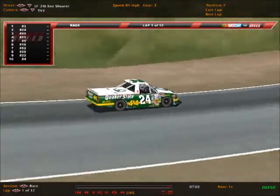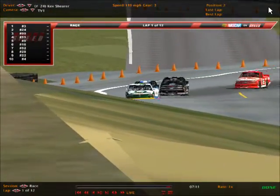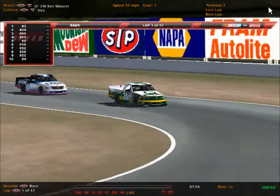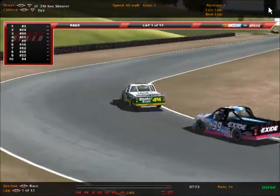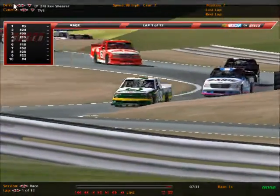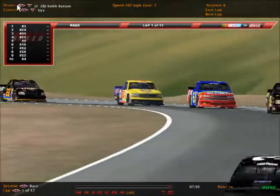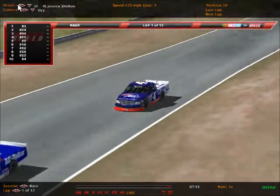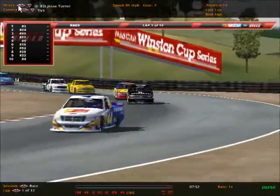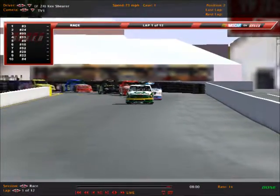Down to turn number 6 — that's the carousel part of the course — going down there at about third gear. Out of the carousel they come down to what would be part of the drag strip at Sonoma, California. Yes, they run NHRA here as well and the drag strip lies inside the road course. Now they go down to turn number 7, one of the two hairpins — one of the slowest parts of the course. Kev Sheer leads, Levi McIntyre second, third is Cole Deaver, fourth is Charles Sanford, Joshua Osborne goes fifth, sixth is Kyle Matthews, Keith Batson is in seventh, eighth is Johnny Gardner, ninth is Seth Cole, and tenth is Jessica Shelton. The top 10 trucks are starting to pull away from eleventh-place Quentin Moore. Twelfth is Jesse Turner as the field goes down through the other hairpin, turn number 11.